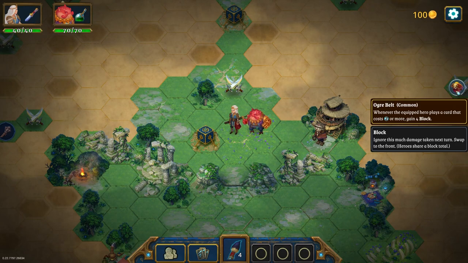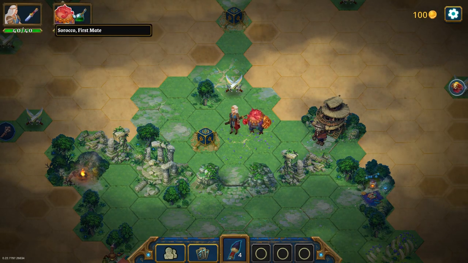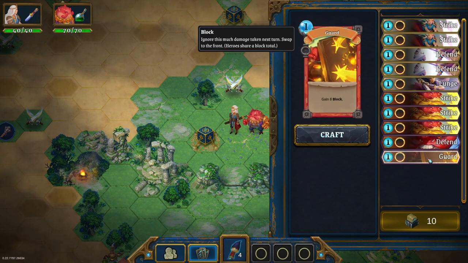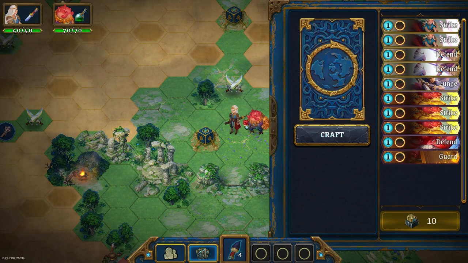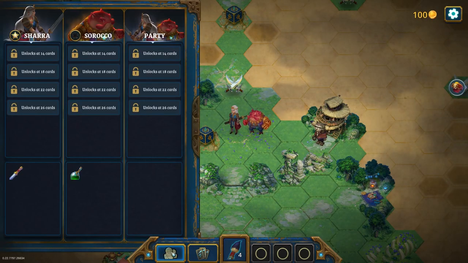If I go further over in this direction, I will be able to find the Ogre Belt. Whenever the equipped hero plays a card that costs 2 or more, gain 4 block. Sirocco has a lot of cards that cost 2 or more. None in their base deck. We can see the base deck that we have here with 5 cards from each character. They have none that are 2 costs in their base deck, but as you can see, or will continue to see over the course of the rest of this, they have a lot of them. There is a theming that they have based around that.